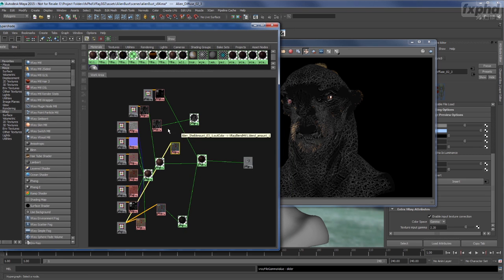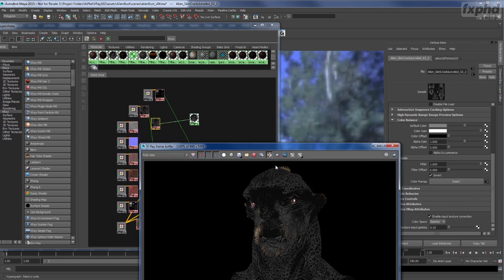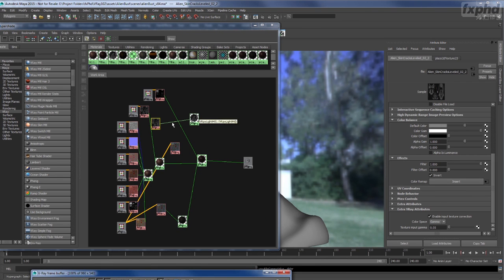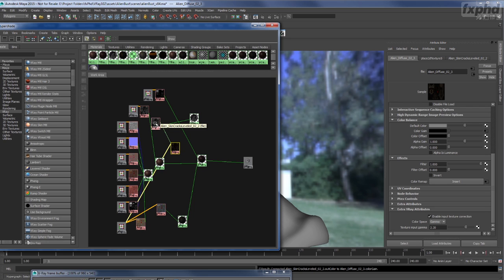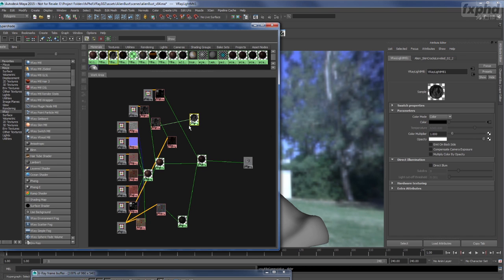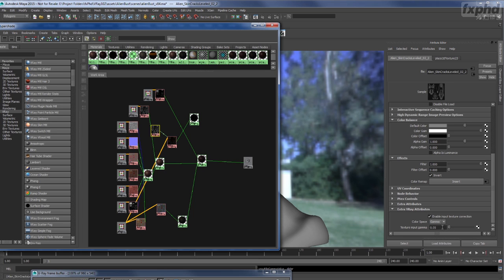And what I'm going to do is I'm going to take our black and white skin map that we have here, and I'm going to pump that into my color balance or color gain here. So we have the coloration of our skin being multiplied by our black and white. And this will feed the color of our little light material. We'll be controlling that through the texture input gamma of our multiplier here.